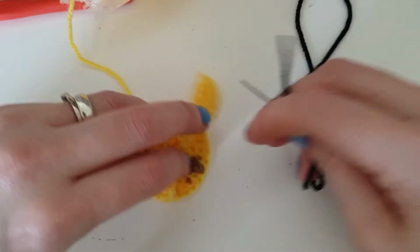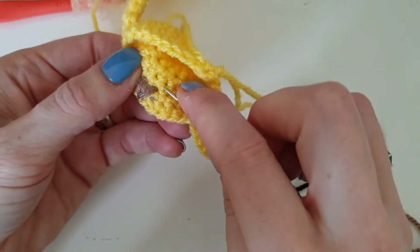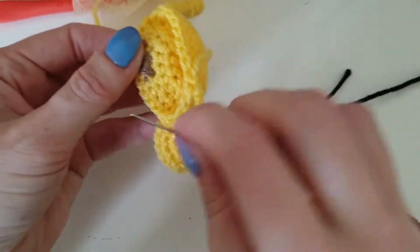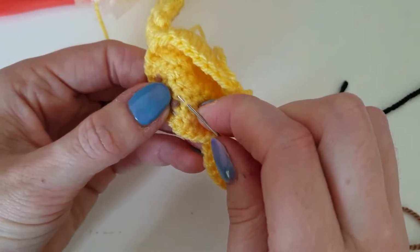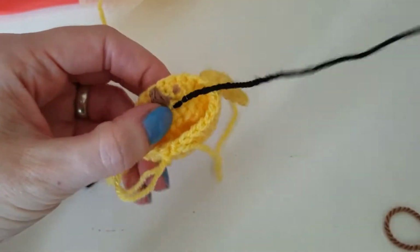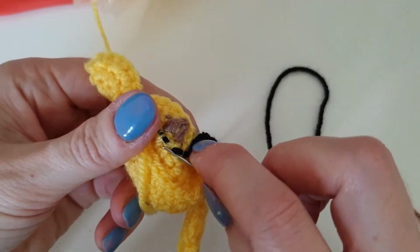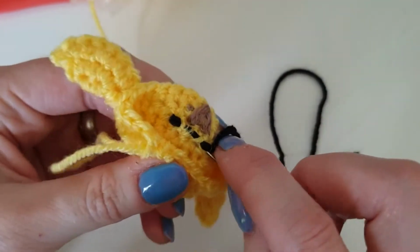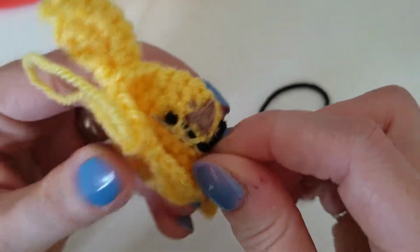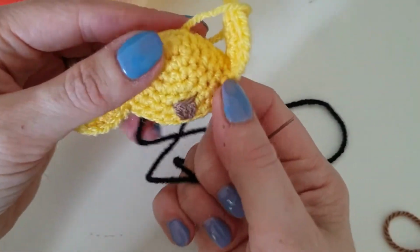And we need the black to create the eyes. So just thread that one through. Oops, that's my other favourite trick. Quite frustrating. Thread that through some stitches at the back, and then we're going to go back the other way. I'm being careful because you definitely don't want the black to show up on the front. So it just spoils your work.